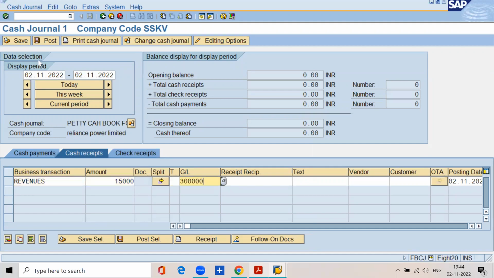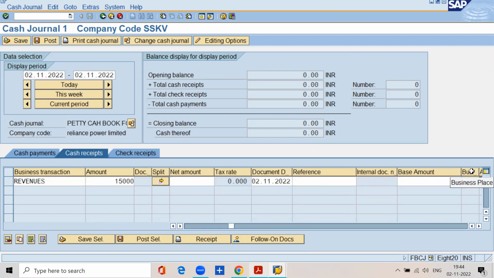GL account is 3 lakhs, sales. Text is equal to cash sales. Business area is equal to SSKV.